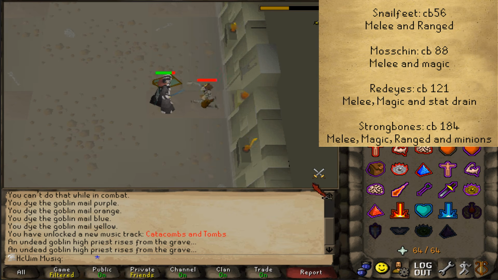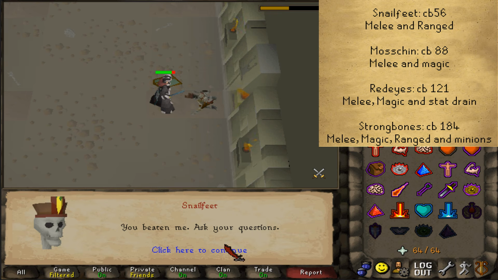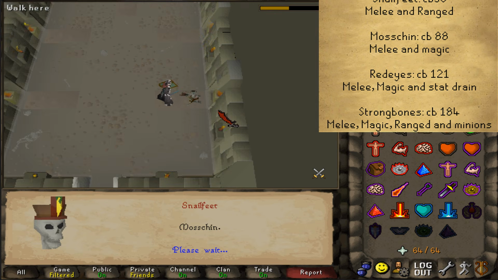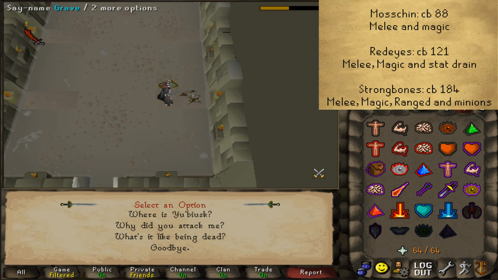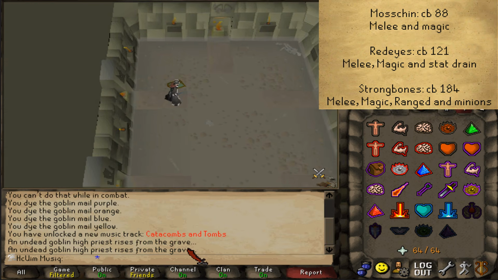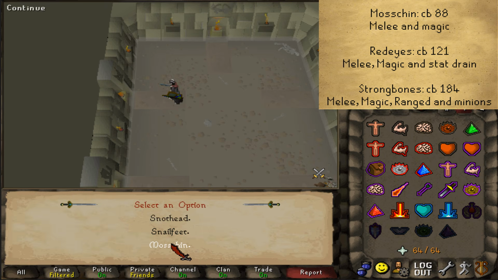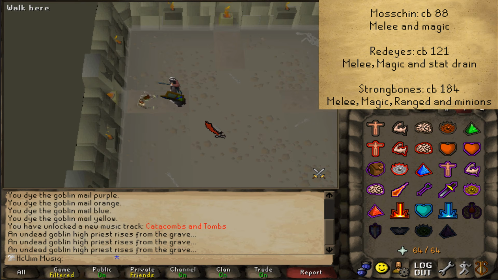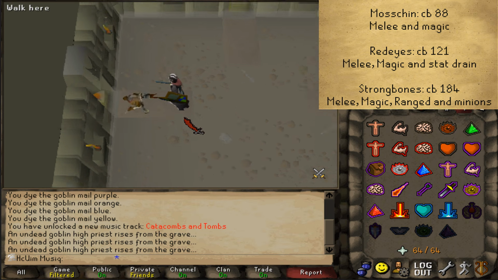Once you defeated the second goblin, select the second option to ask what his predecessor's name was, and it is Muschin. Let's go to the northwestern grave and select option 3, Muschin. This will spawn the undead goblin of combat 88, and this one already uses all 3 combat styles.